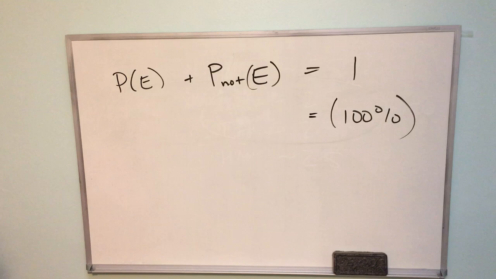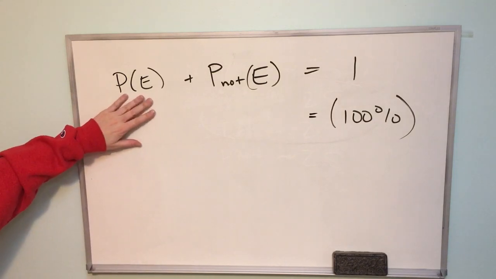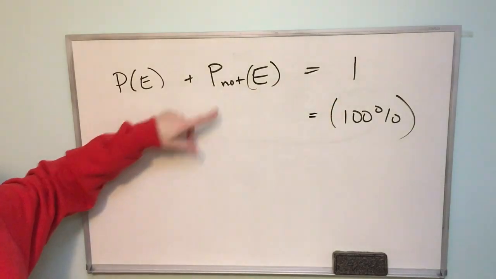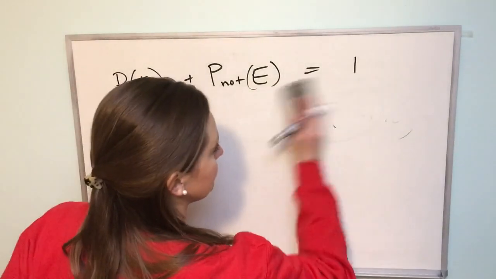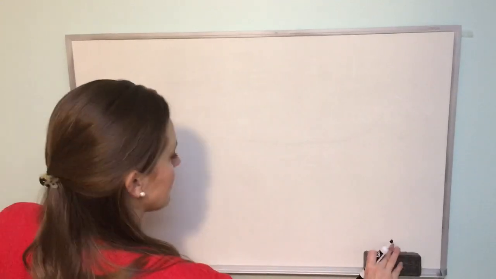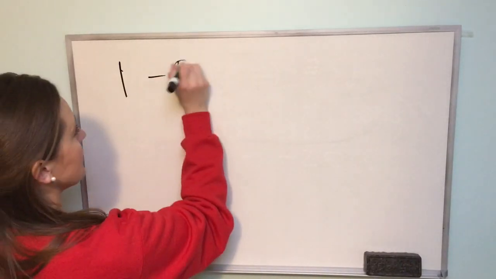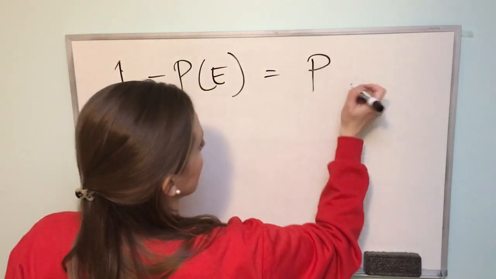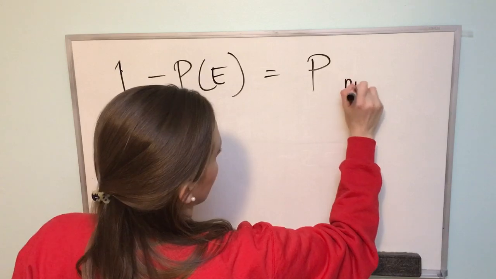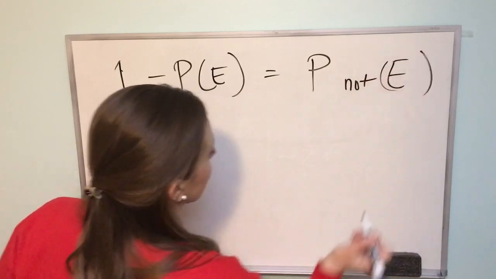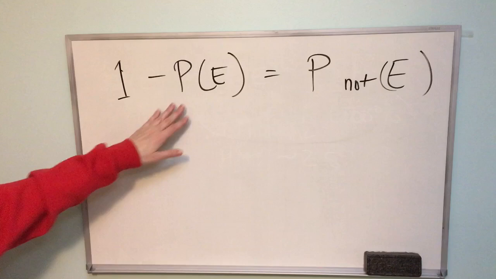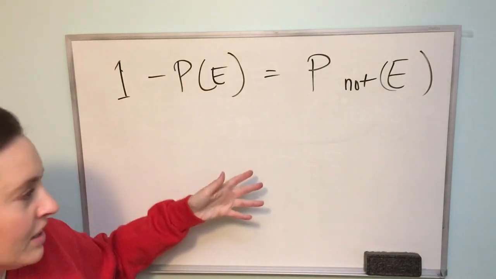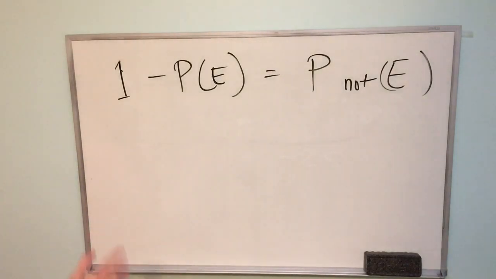Sometimes it's easier to find what the probability is and just subtract it from 1 to get this, right? So I could rewrite this, write that part down. I could say 1 minus the probability that something happens equals the probability that something doesn't happen, right? Because it either happens or it doesn't. It can't be half and half. We can't roll a 6, kind of. We either roll a 6 or we don't, if we were talking about that.